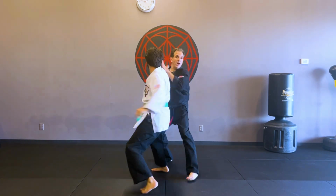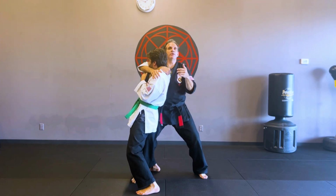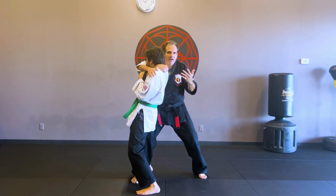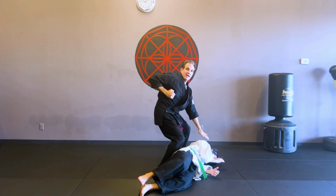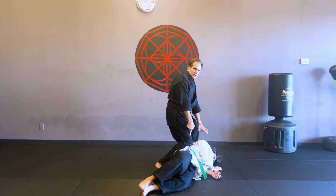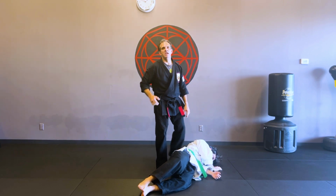I'm here. 1, 2, boom. He's already hugging. He knows what's going on. Maybe he's doing it out of just natural reaction. That's fine. I'm here. My hand goes here to the head. I step back. I guide. I use his body weight to get him away from that grab. I push him down. Here's my control again. And I'm back again. All right, stay right there for a second, Sebastian.